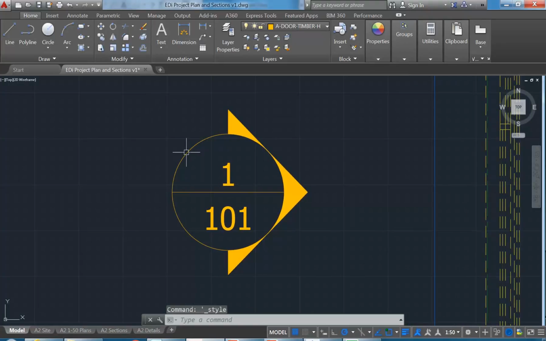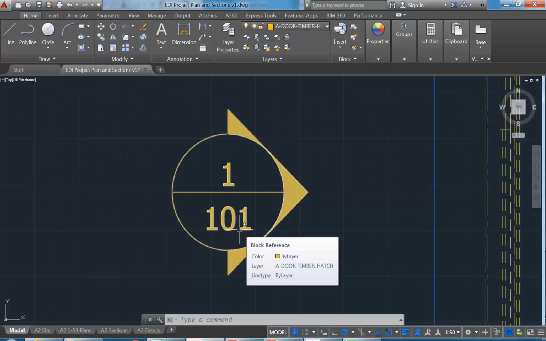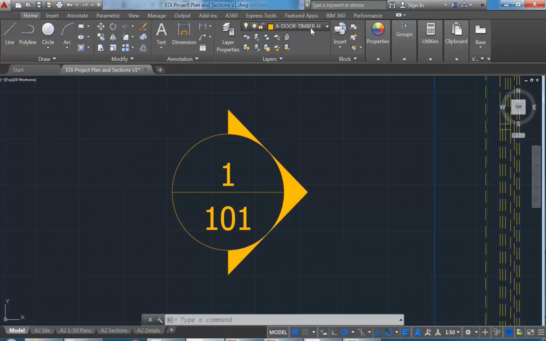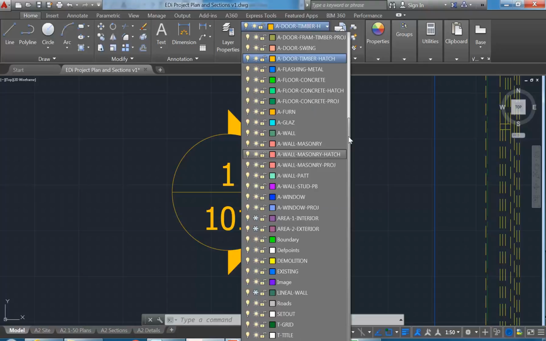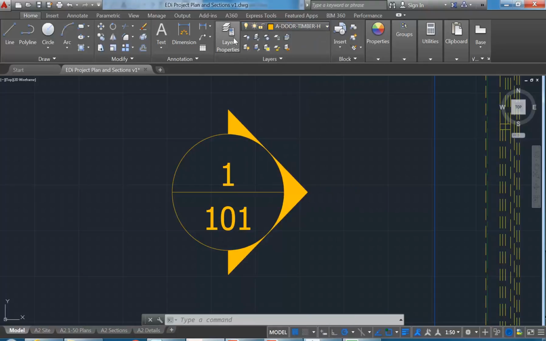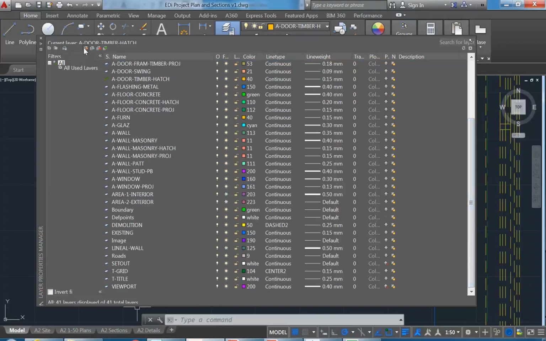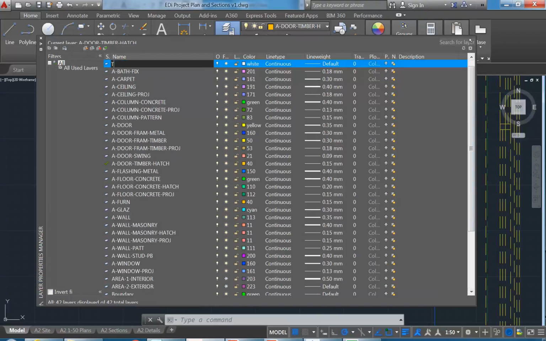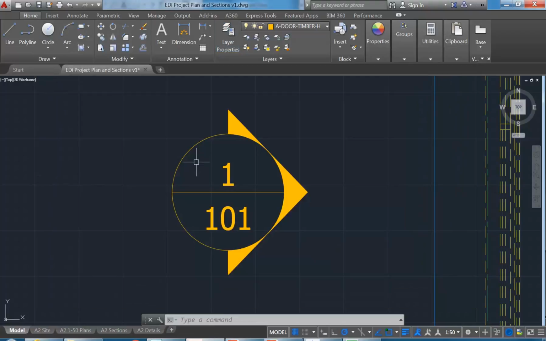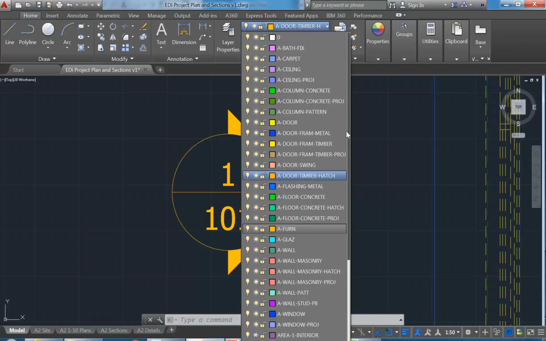Okay, so I'm just going to remake this again. So what do you think would be the easiest way to make this? Exactly, just draw over the top of it with things like circles and lines. So I'm going to also make a layer for my references. I'm just going to call this T for text reference. Make it the current layer. And yep, like you were saying, draw things like circles. Oops, sorry, didn't become the current layer, so I'll just choose that.